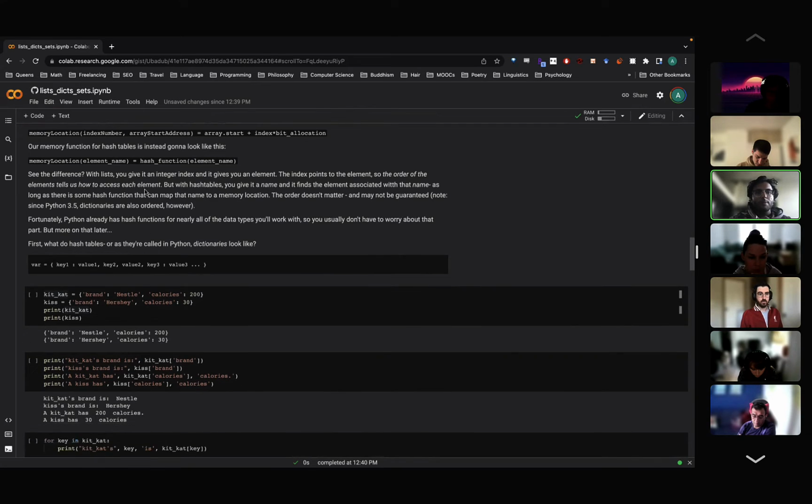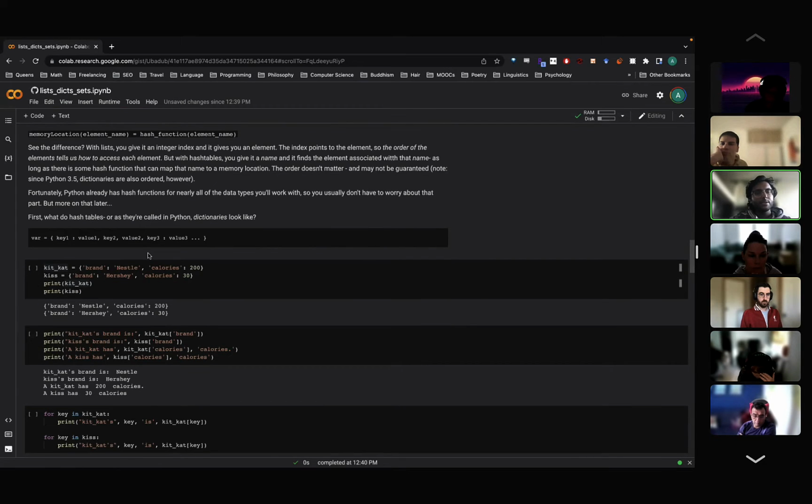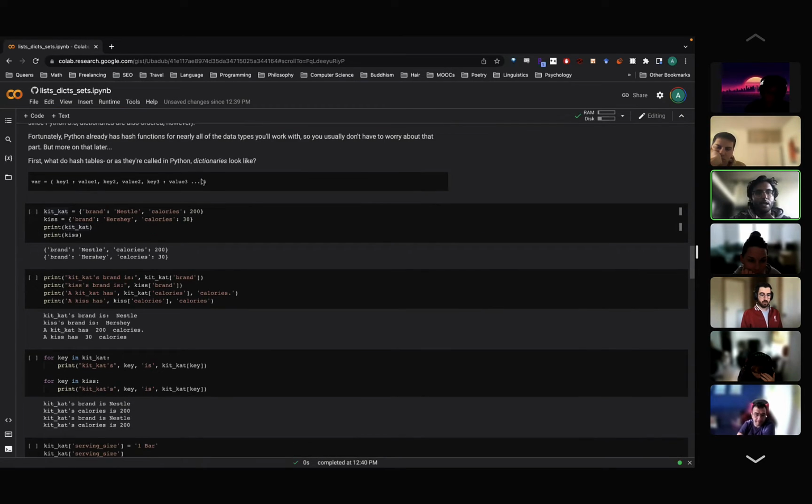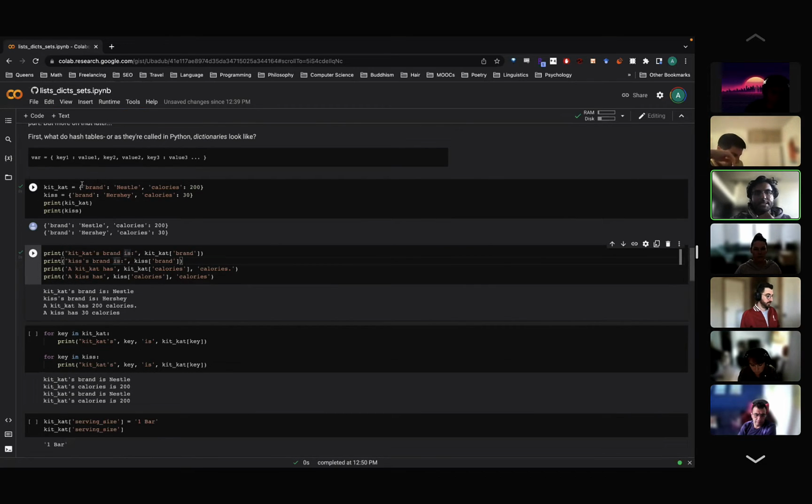Okay, so I'm going to explain in a little bit what that hashing function looks like, because right now this just seems a little obscure. Like, what does this actually mean? But first, I'm just looking at the syntax, which you might be familiar with. So in Python, if you have a dictionary, you have a key and a value, and then you can initialize them like this. So for example, we have this KitKat variable that's a dictionary. And then we have these keys that are on the left side of the colon, and the values that are on the right-hand side. And then if we want to access a given element, we access it by the key.